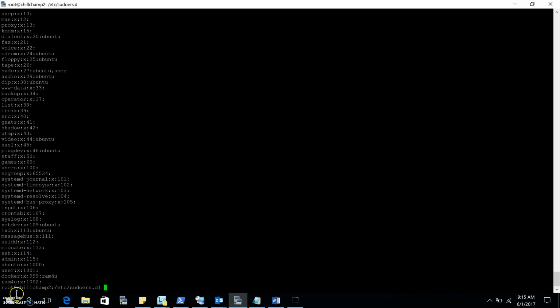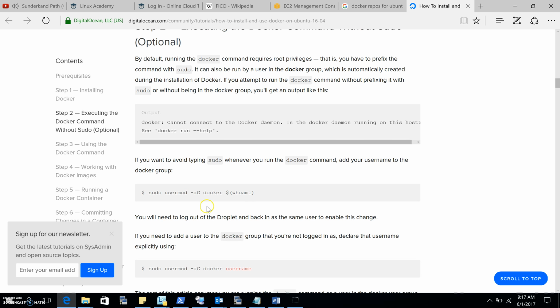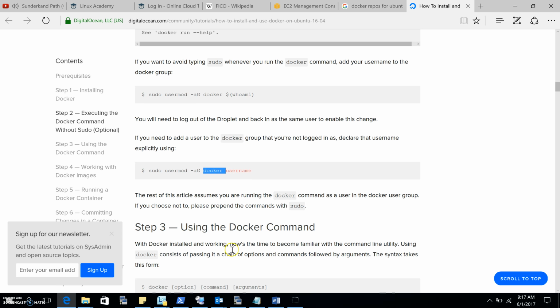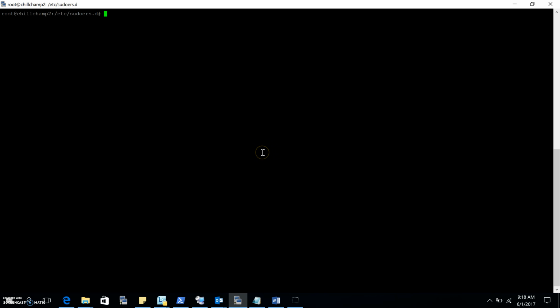So now as you can see that user is ready, and I have privileges as a user RAM4U. I can run everything as Docker group can run or Docker user can run. So all the commands that I need to run as root or Docker, I can run it as RAM4U. So I would switch to RAM4U here, or I can directly log in using RAM4U, both of the things are okay.